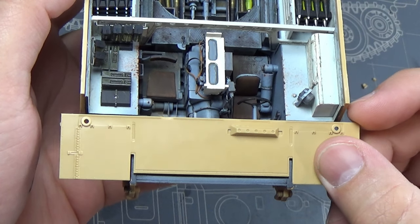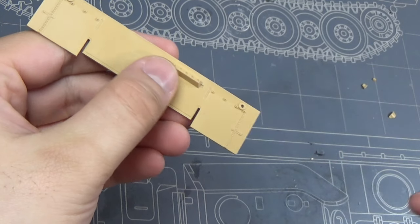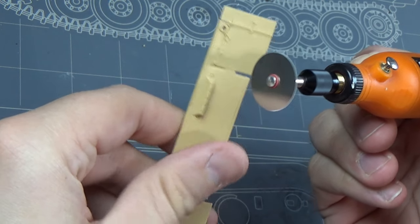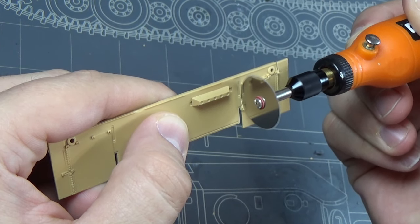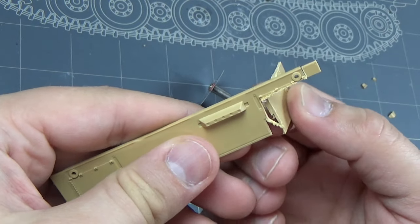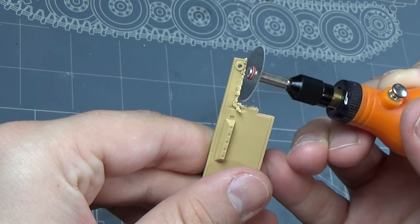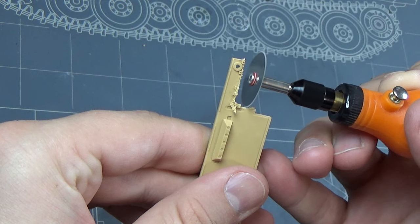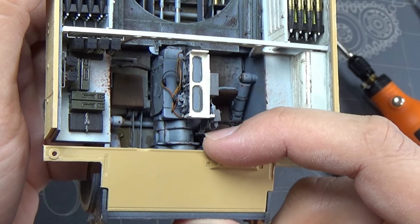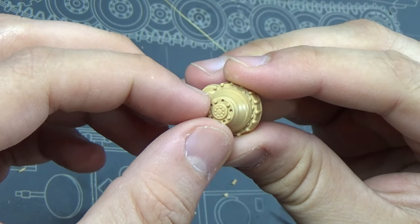Here's also an issue: the front glacis plate did not fit in place. I actually had to cut off the weld beads. In the meantime what we're doing is cutting off this mud flap piece using a rotary tool, and we're going to clean it up with the same rotary tool and sand it as well to give it a nice smooth edge. We're preparing this for replacement with photo etch. After cutting those flaps off and sanding down the weld beads, you can see there's a little bit of a gap there, but it actually fits, and we're going to fill that later.